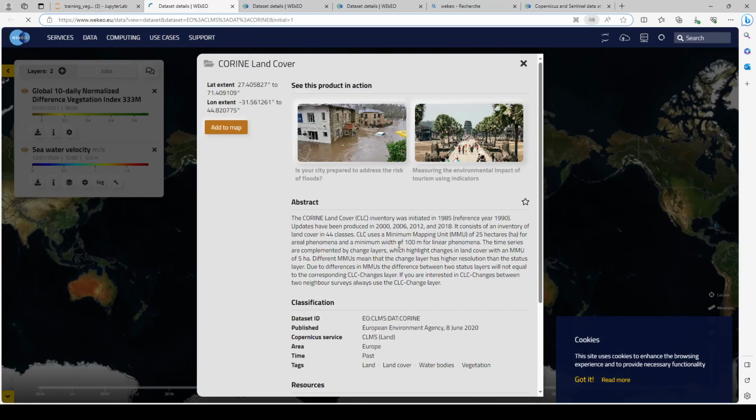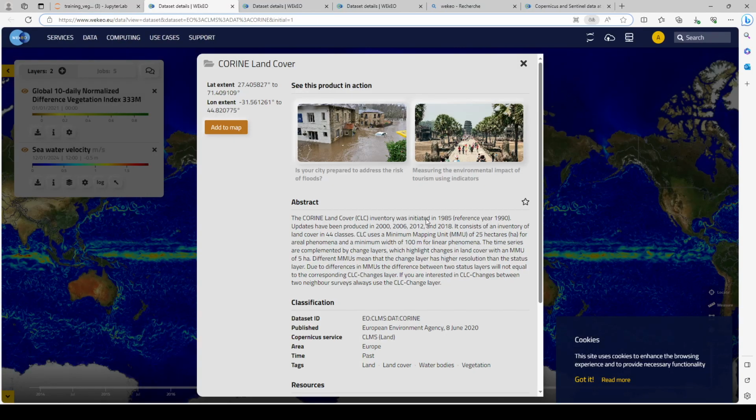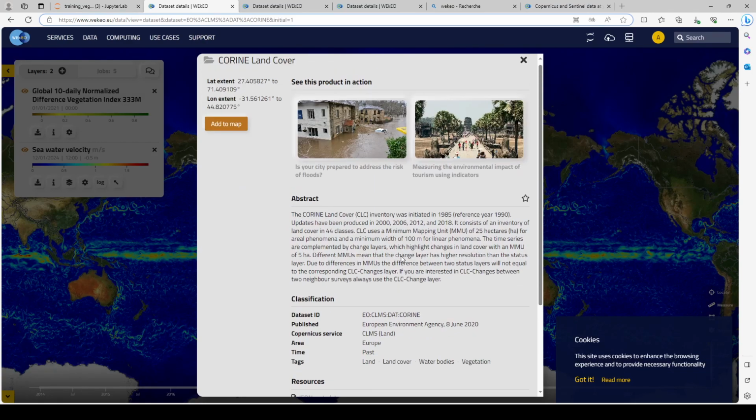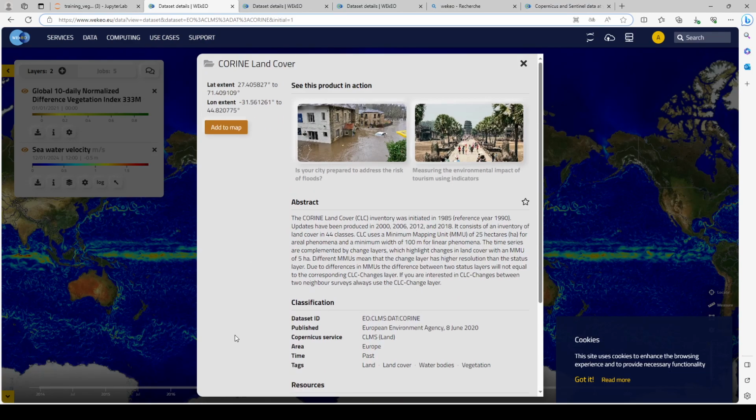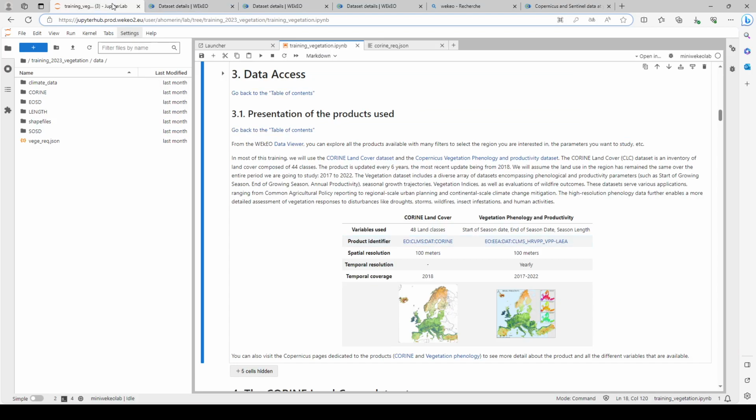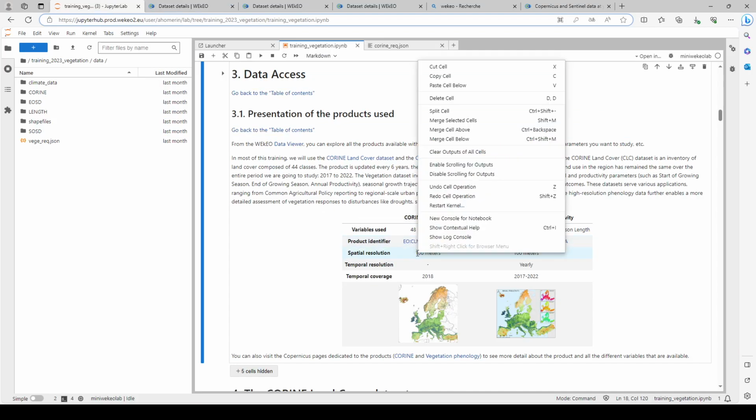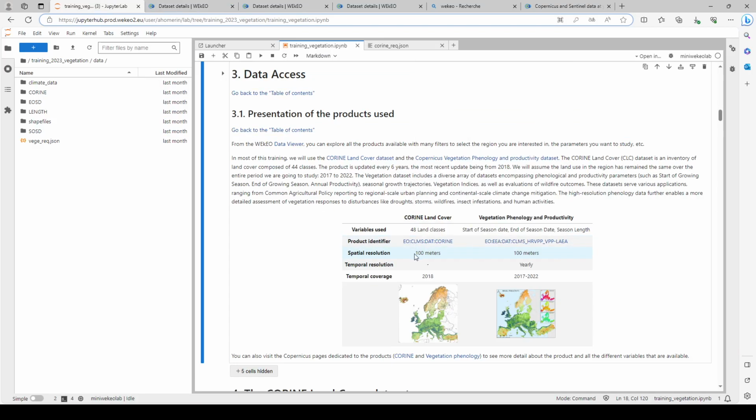If you click on it, you will be redirected to the Wikio portal with more information on the product and the possibility to download it from the portal also. It has a spatial resolution of 100 meters, it is updated every 6 years, and we took the dataset from 2018.